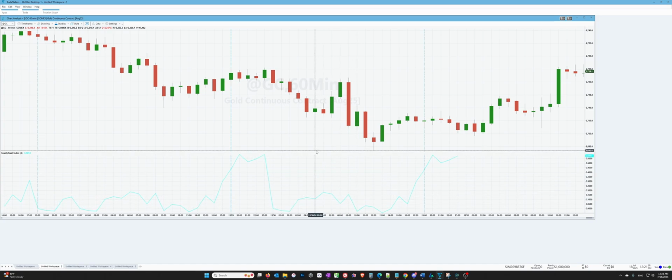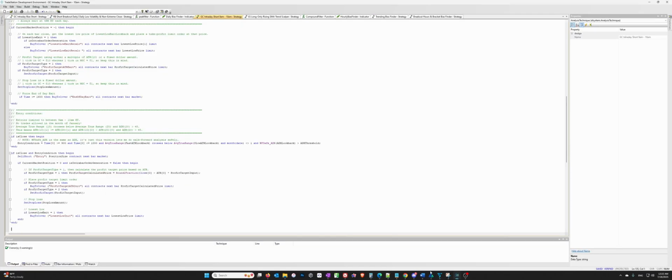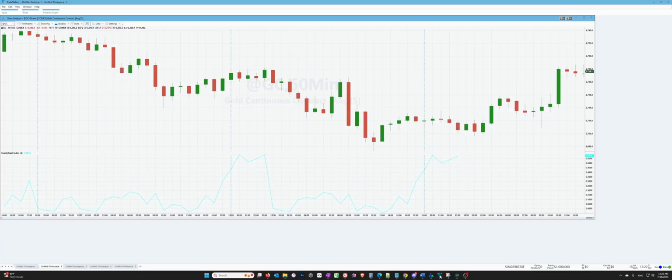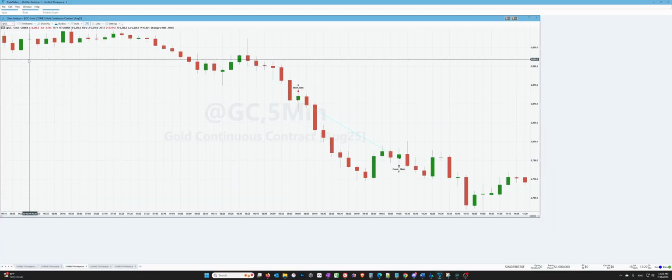And so what we're going to do is first see if we have an edge. And the way to do that is to just make a basic strategy where all you do is sell short at 9 a.m. and then buy to cover at 10. And then you go into TradeStation, and you can go down to a more granular chart. I'd like to use the 5-minute, and you apply that strategy. So that's what we've done here. We just blindly short at 9 a.m. and we cover at 10.